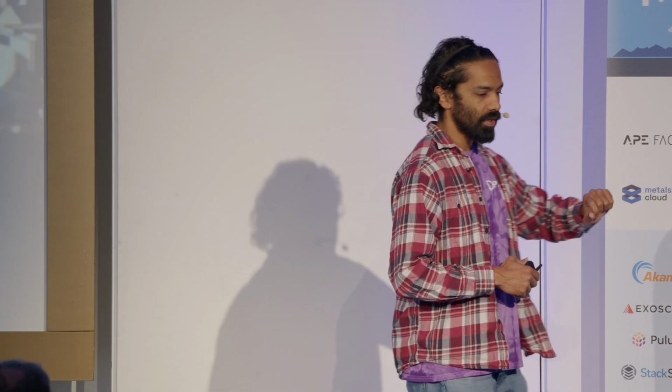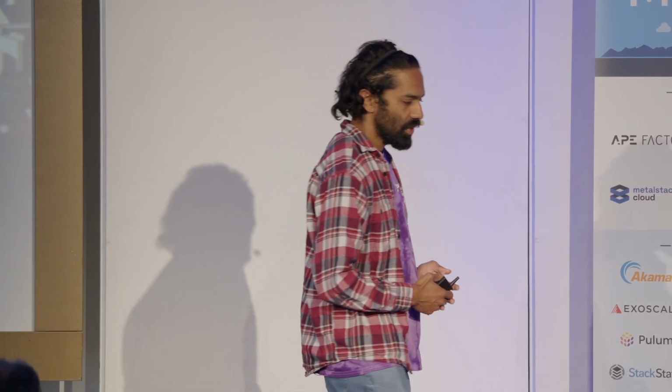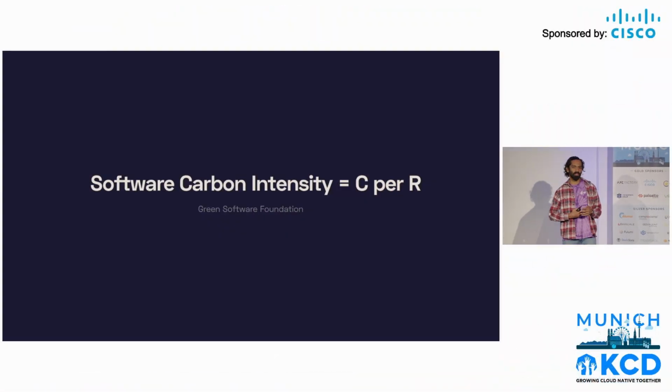So I think step one at looking at things like carbon emissions and sustainability is not just having it as a charter in your document that you will look at the start of the year, but actually talk about it on a weekly, monthly basis. My guess here is that most people here have spoken about sustainability in their orgs, but haven't actually measured it on a daily, weekly, or monthly basis. There is a very prescribed way to look at how much carbon your software consumes.